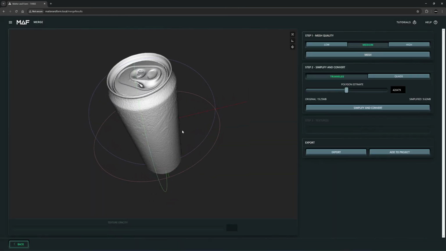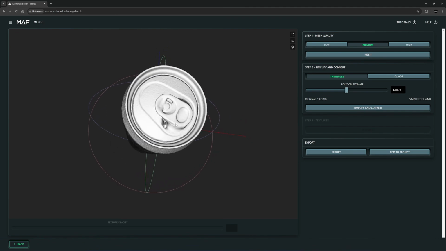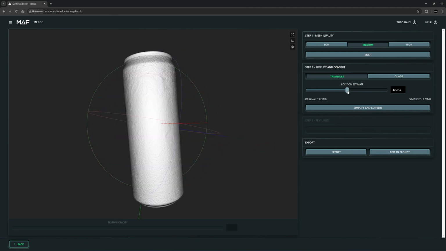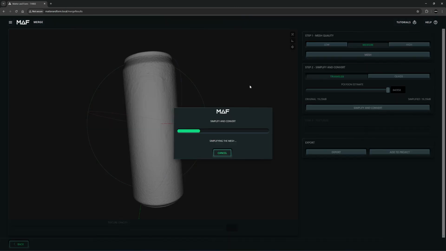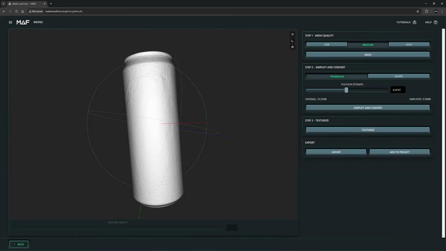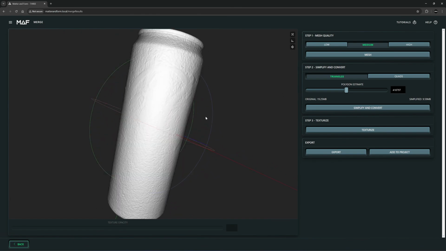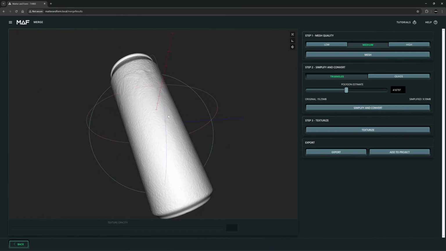Okay, the meshing process is complete. The scanner tries to close the holes. Click on the remesh command. I will get 840,000 polygons. It's gonna take like 10 minutes. Let's time it. I'm going to put on a timer. Okay, it takes about 7 minutes to complete the remesh process. The surface is a little bit smoother after remesh.